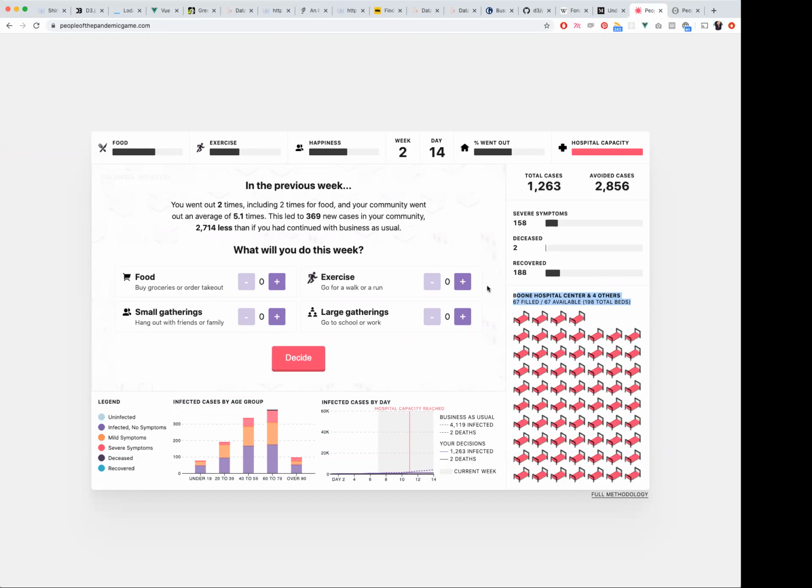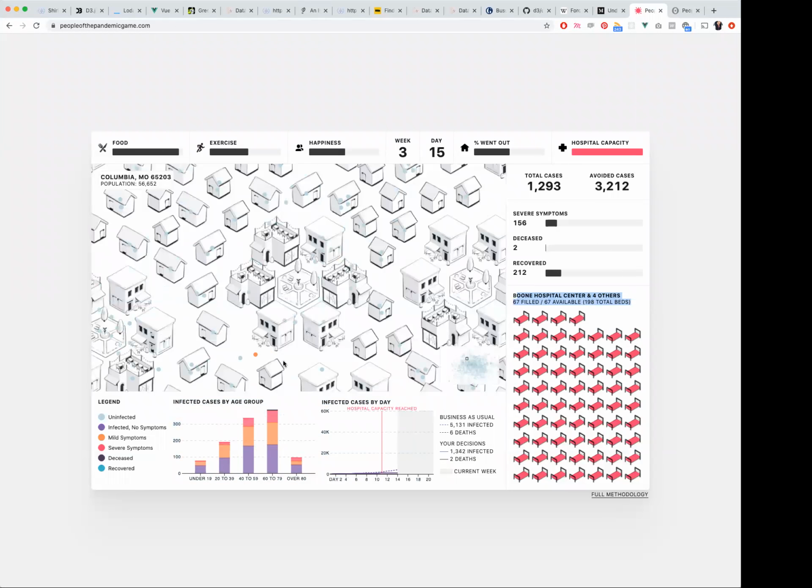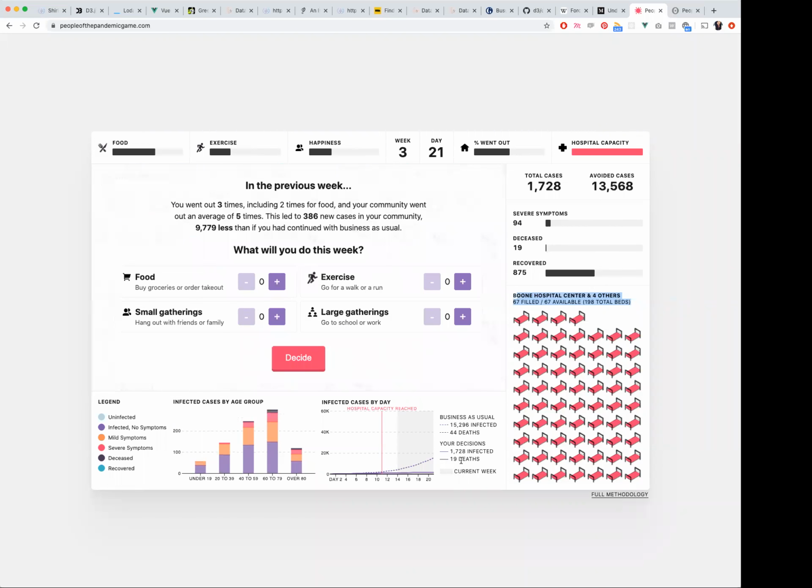And if you play this all the way through, actually, I'm just going to do that really quickly. I think at the end of 5 weeks, we show you, look, here are the numbers in your community right now. What would it look like if suddenly everybody went back to business as usual? So this was a visualization project that was really important to me, because of the pandemic not being taken seriously back in March, and the numbers feeling potentially really big. I wanted to create an experience centered around one specific person and the community that they might be in.